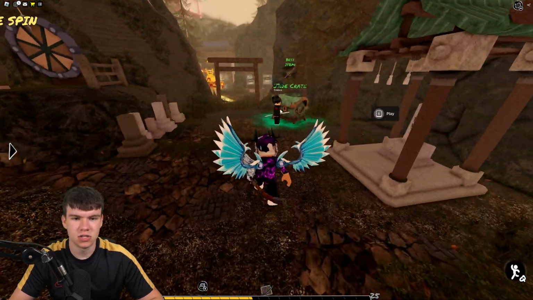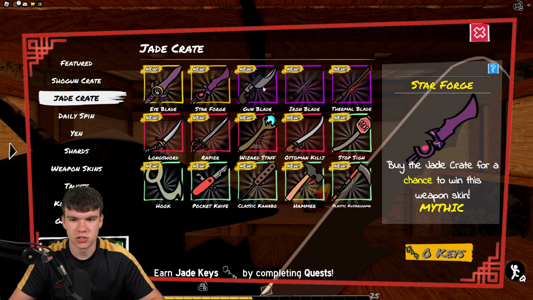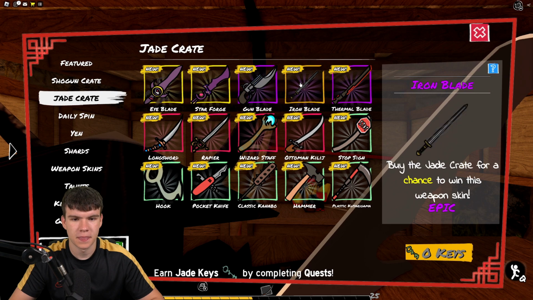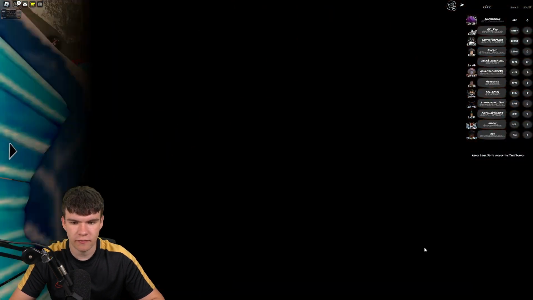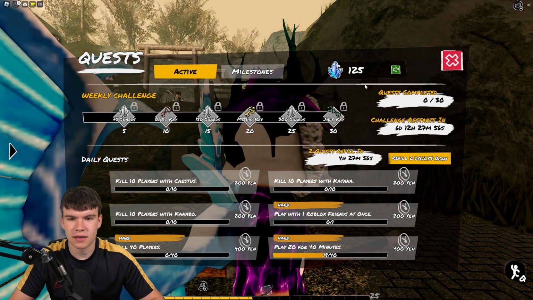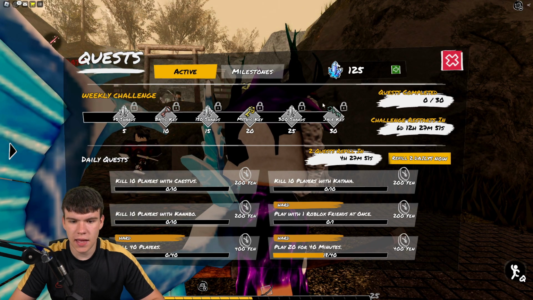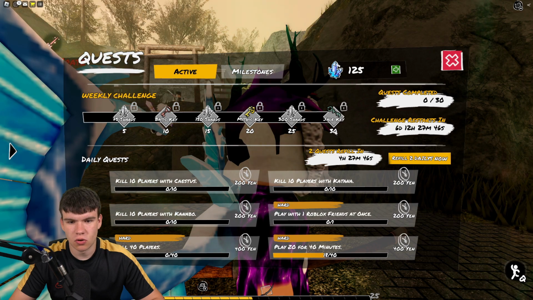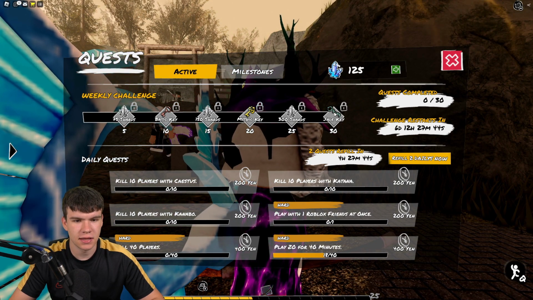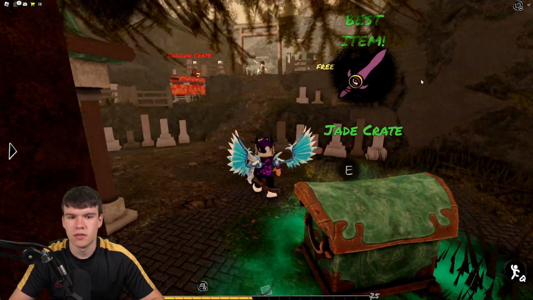So here is the Jade crate right now. Let's go ahead and check this one out. So here it is. We got the eye blade, guys. We have the star forge, gun blade, and iron blade, and these are all in the Jade crate right now. You can open these up with keys. Now, in order to get keys, you need to complete quests. At the end of the weekly challenge quest, it looks like you get, I'm sure that's not 30 jade keys, that must just be one jade key, guys.